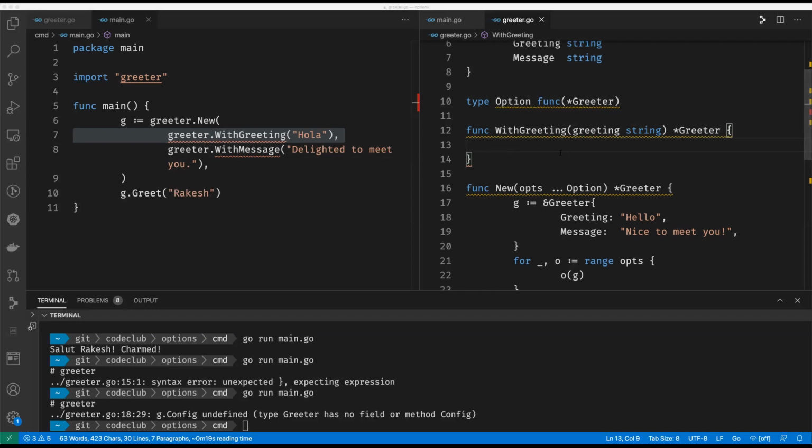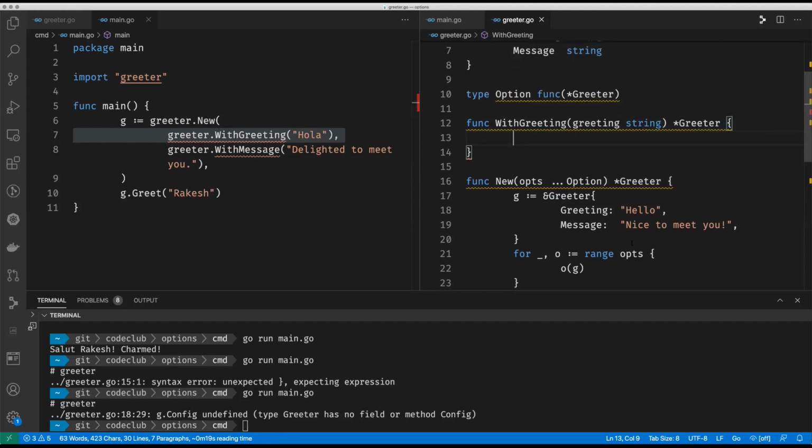Well, it should take a string and a greeter. Is that accurate? Actually, I don't need that. We already have the greeter, don't we? Which is here. So we have options on it.